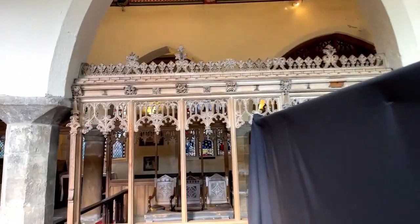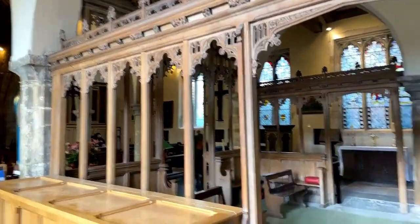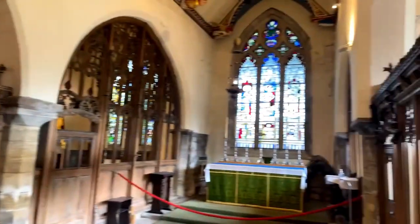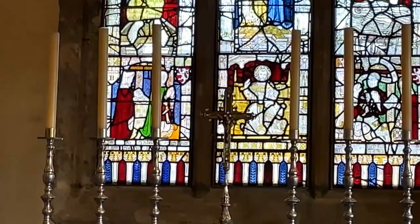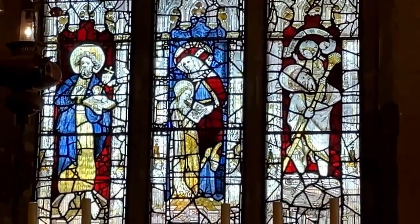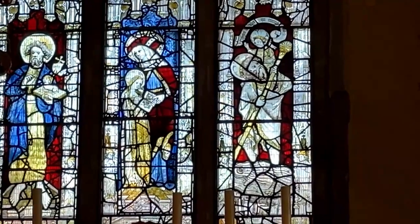One of the things the windows are there for is to communicate to the non-literate, which is so important — in medieval times most people wouldn't have spoken Latin or understood everything being said. Though this was probably quite an unusual parish because it was mainly merchant class, and we can actually see in the east window that all the women depicted are reading. That's quite interesting from a women's history perspective. It seems Anne — or the figure — is reading to the young Virgin Mary, which is an unusual depiction. You don't often see Mary as a child. And then the female donors pictured at the bottom are also reading — implying she blessed herself with literacy too.